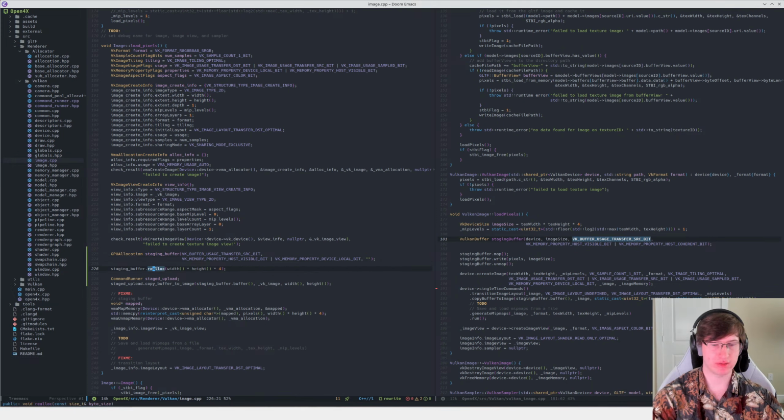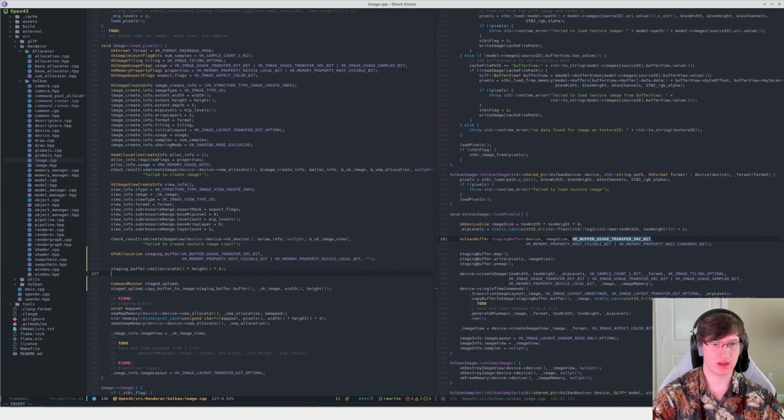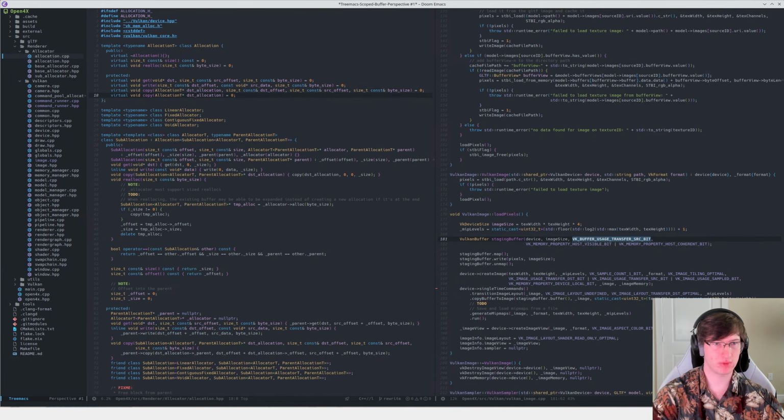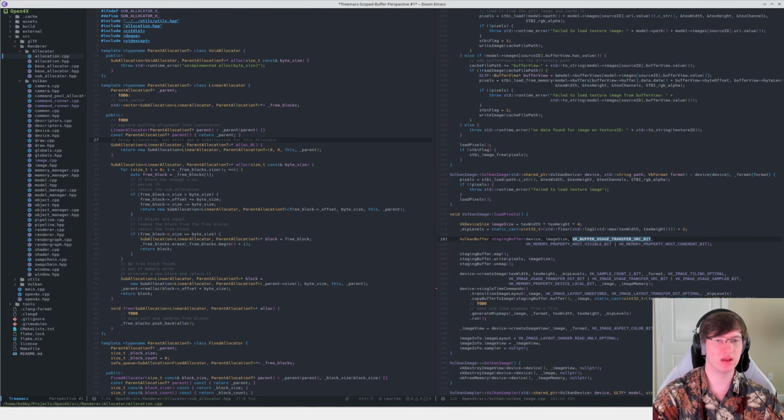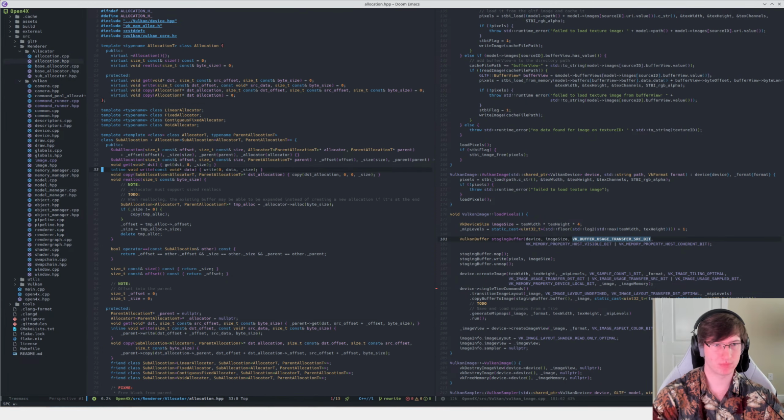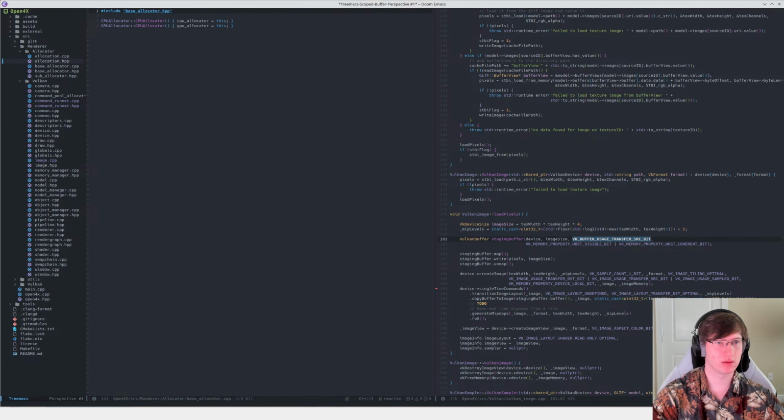Yeah, so realloc allocates the buffer for me, and then I actually need to write to it. So how do we do this? Can I just call write? No. I can get the buffer. Can I just get the mapped data from it or something? Because really, I made this whole allocation library for using these sub allocators, and I'm trying to bypass them. That's why this is a little weird right now. I think I could probably just use a linear allocator and just allocate one big block and then write to it. That'll work, but if I don't need to do that.